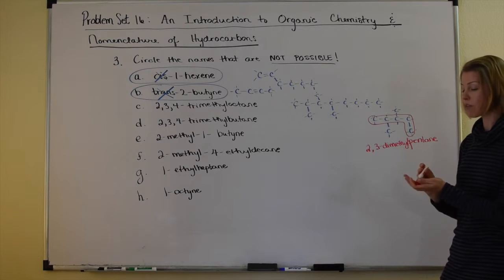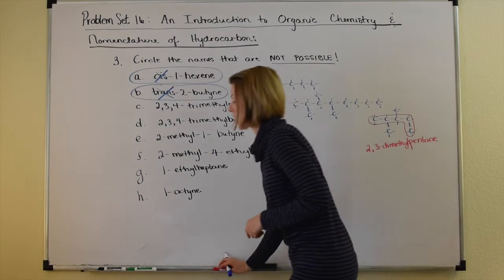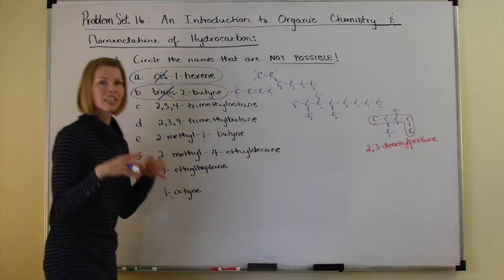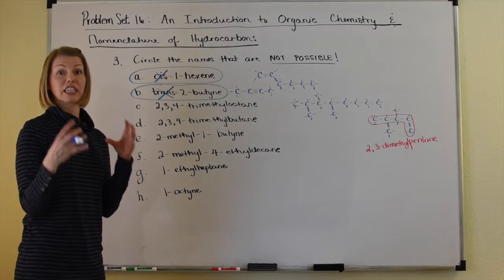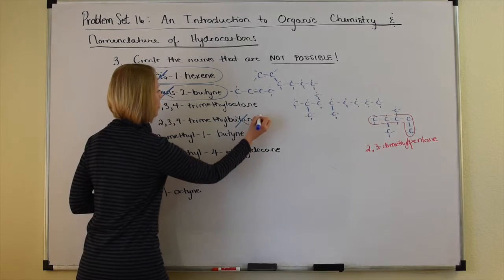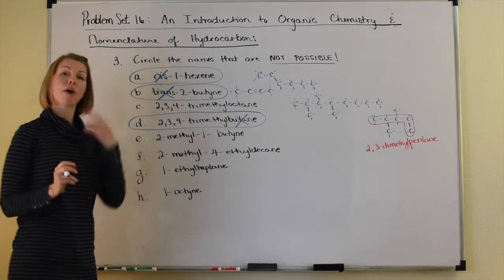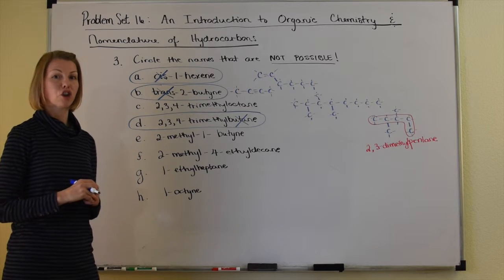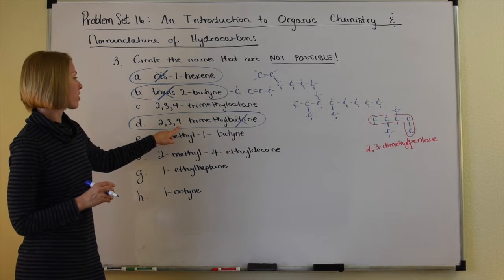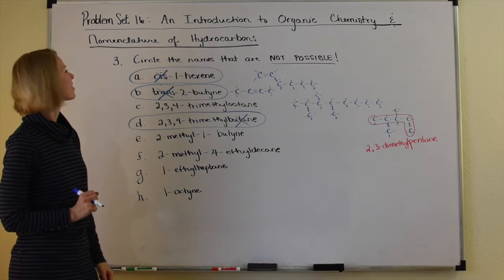pentane. You would never want to name it as a butane, because 4 carbons is not representing the longest consecutive chain of carbons, which is 5. So let's cross out butane here. That's what's making this wrong. And circle D. D is not possible by IUPAC nomenclature. Putting the methyl at the 4 position of a butane chain turns it into a pentane.